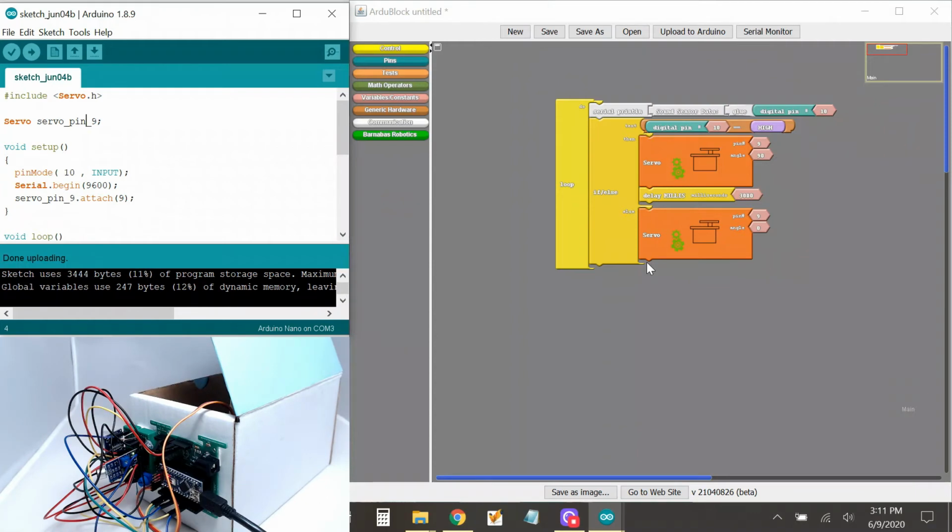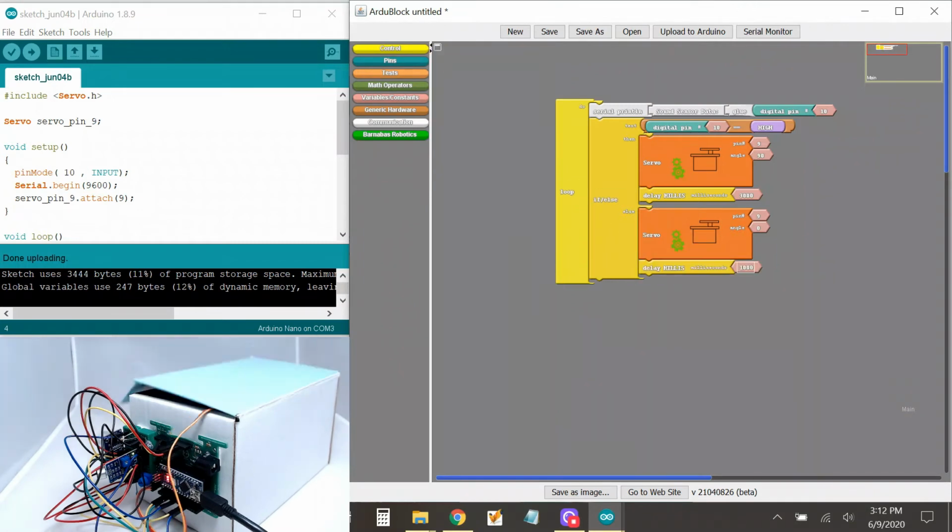Okay, you see how it's opening by itself? You know what I think? When it closes, it makes a sound too, so that could be causing it to trigger. So why don't I do this? When I close, I'm going to delay for a little bit so it does nothing for a little bit of time before it starts looking for sound again. So all we have to do is, when it says 90, so that's for closing, put a delay after the servo right here so that it just sits there and does nothing before it starts looking for sound again. So I'm going to put a delay of 1000, we'll say do nothing for 1000 and then loop back and look for sound again. Let me upload.